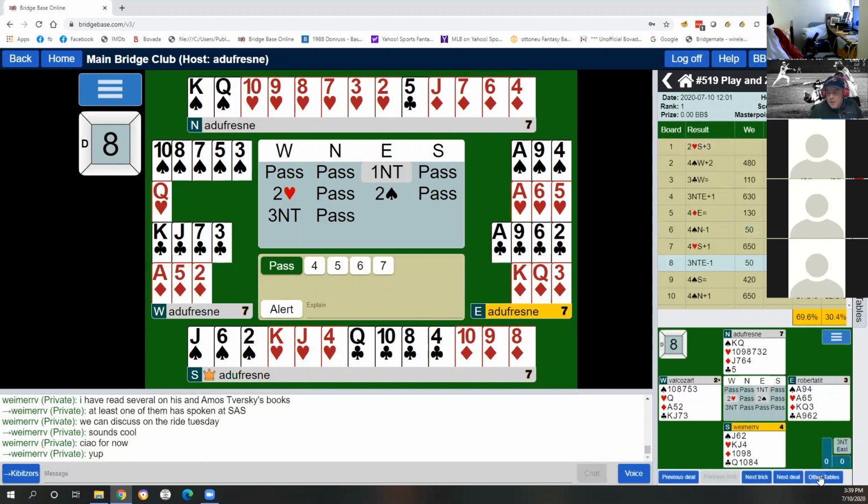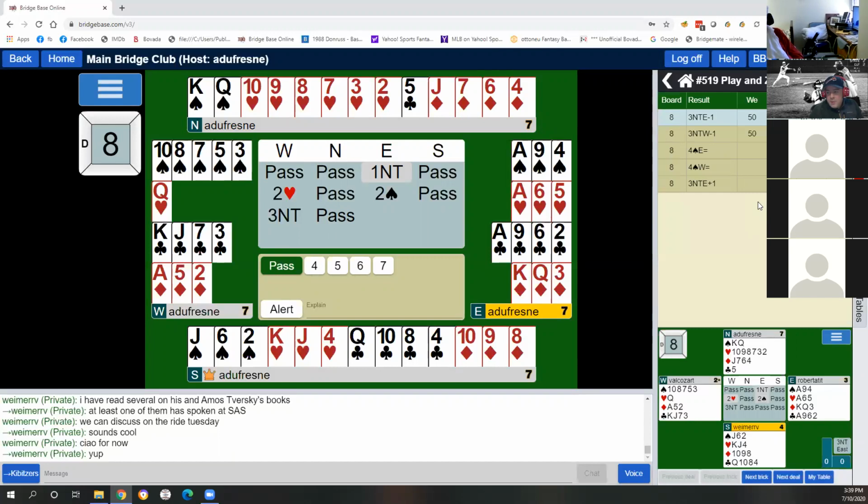Now let's see what the other tables did on this one. Yeah, there were 3 people in 3 no trump, 1 person in 4 spades. Anyway, that's 8. I have more on negative doubles for board 9.